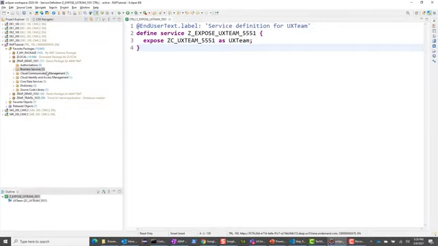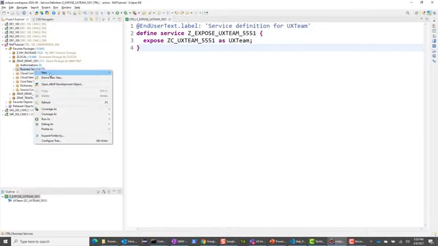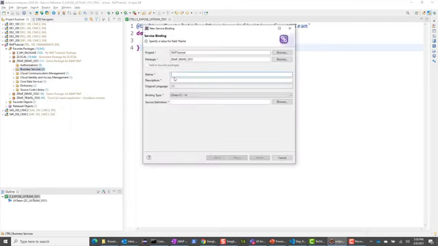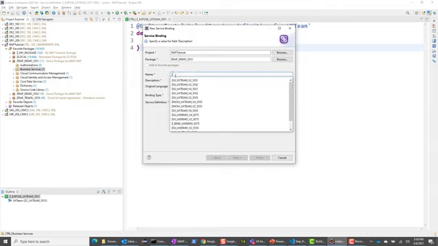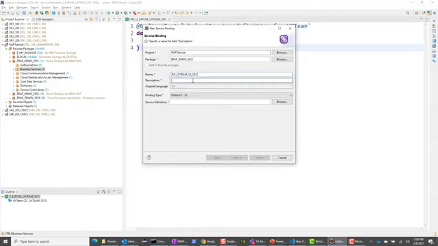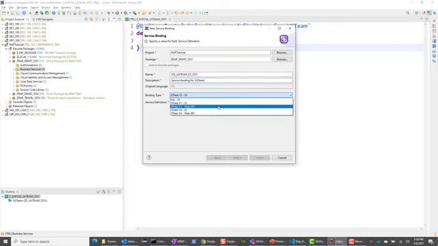What I'm going to do is come here again, right click and say new service binding. I will give a name, Z UI UX team v2 5551, and this will be the service binding for UX team, OData v2 UI. So that's what I'm going to choose. You have a whole bunch of options here. You can choose OData v4 UI if you want, or OData v4 Web API without the Fiori Elements app. I'll choose the OData v2 with the UI.